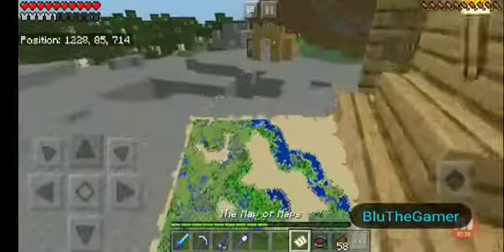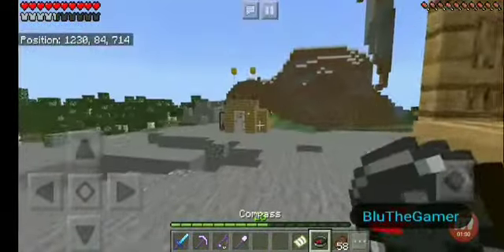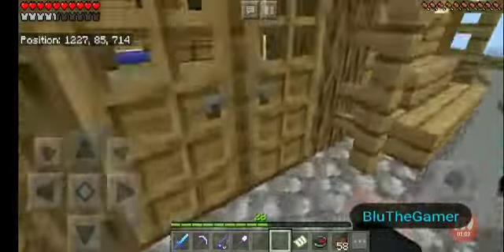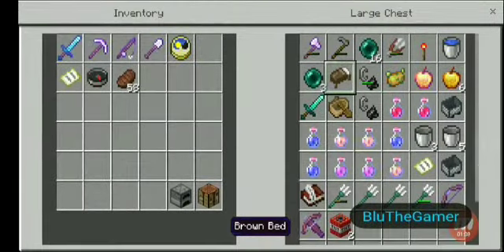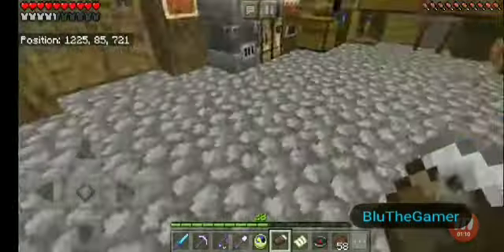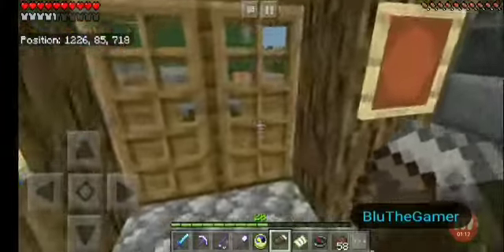So, I have my map of maps and my compass with me. I should probably carry my watch as well. I should carry my watch and my bed, or my sleeping bag. So, this should be our thing.